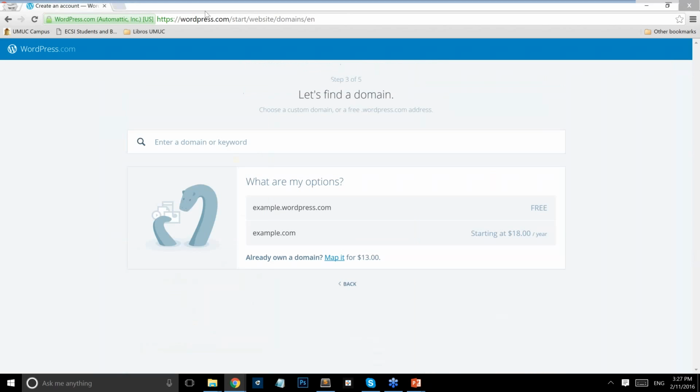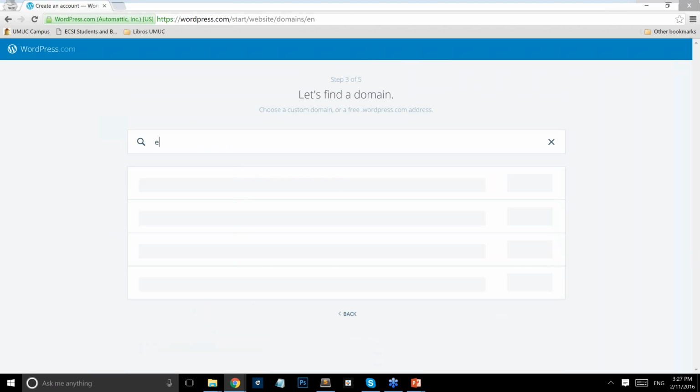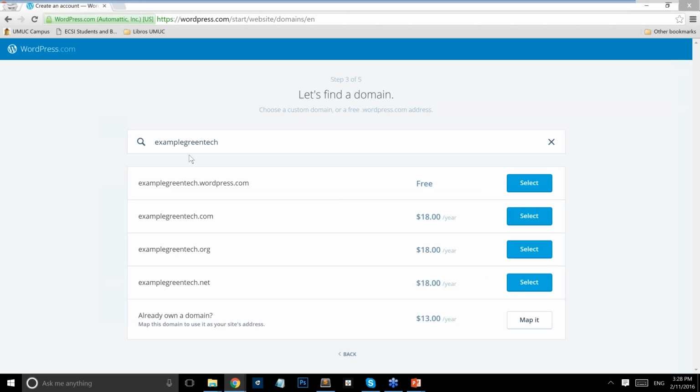The domain name, remember, is going to be WordPress.com, but with my username. So, for example, I type the name of my business, and they will tell me, hey, it's free on WordPress, but it's going to add the WordPress.com, right?